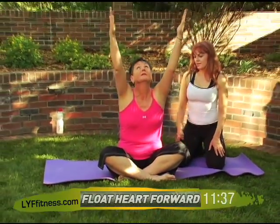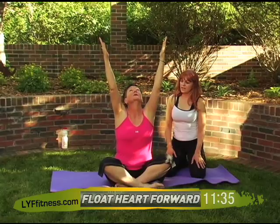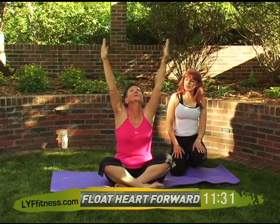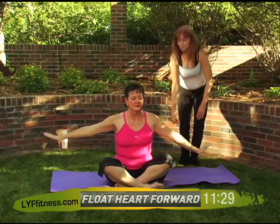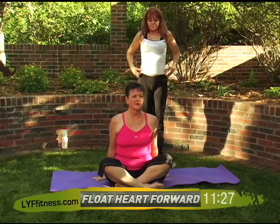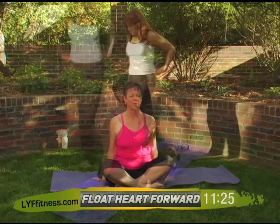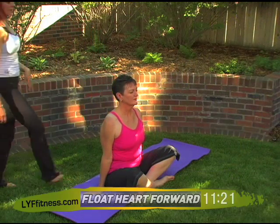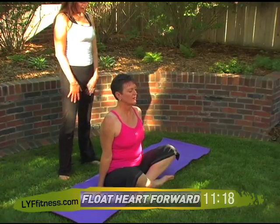Good job. Again, aligning shoulders over the hips. And inhale, palms are going to face outward towards the ground. And press into the mat. Take a breath in. Good job. And take a couple breaths right here. In and out, just relaxing.